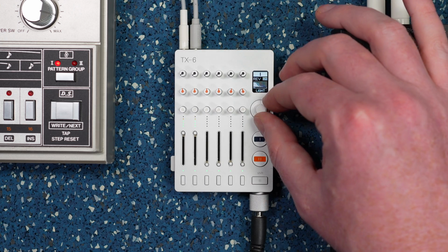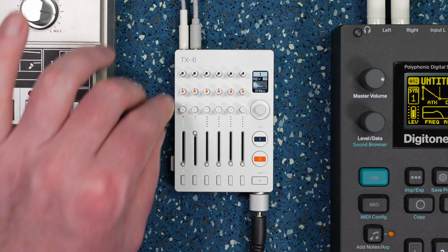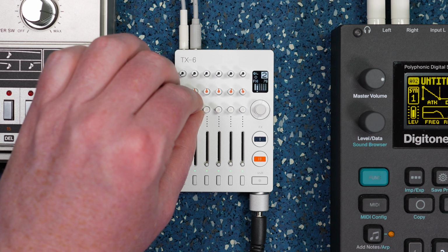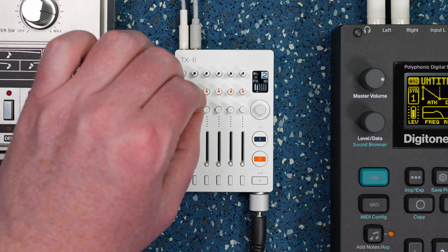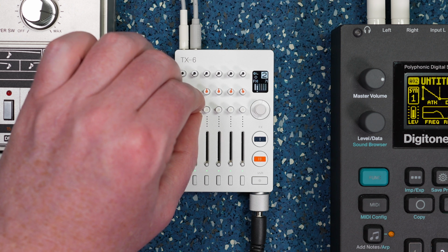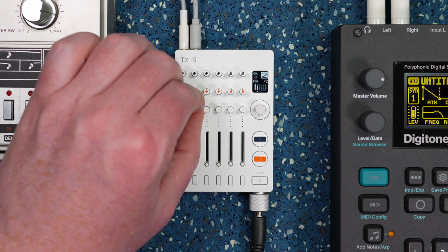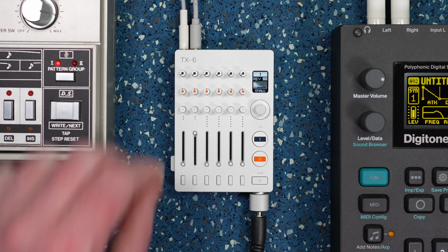But the different modes, so we'll switch it into small. Pretty cool, a little bit of that talkback mic style, tight reverb, some of that Phil Collins action.